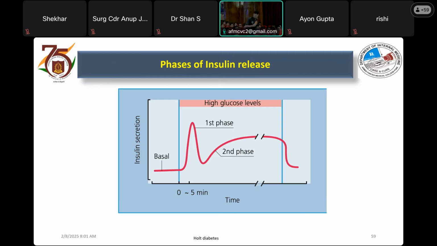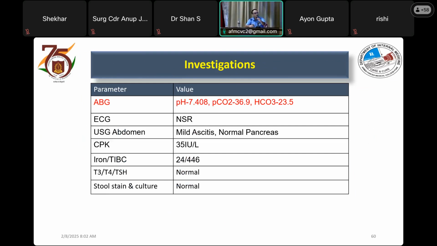Even by the sight of food, there is a secretion of insulin which lasts only a few minutes, and that is the first phase of insulin. So whenever there is an onset of diabetes, the first impairment which happens is an impaired first phase insulin. But the second phase is the prolonged secretion of insulin in response to food intake. That is why you are able to control your postprandial glucose level, but your fasting becomes impaired with the combination of impaired first phase insulin as well as increased hepatic glucose because of organ-specific insulin resistance.